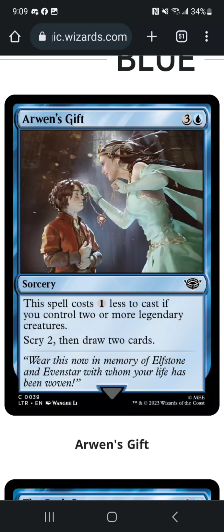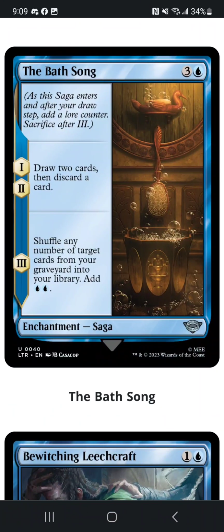Scry 2, then draw 2 cards. So that's real nice. This really gets you 2 more cards. For only 4 mana, you get 2 more cards, and you get to sort of choose to a certain extent via the scry mechanic what those cards are going to be. And this can even be cheaper. It's 1 less to cast if you control 2 or more legendary creatures. I mean, that's only a 3 mana card for 2 cards. That's pretty nice. That's a pretty good card.